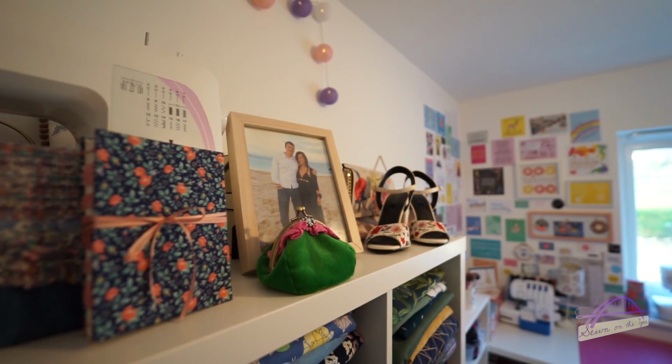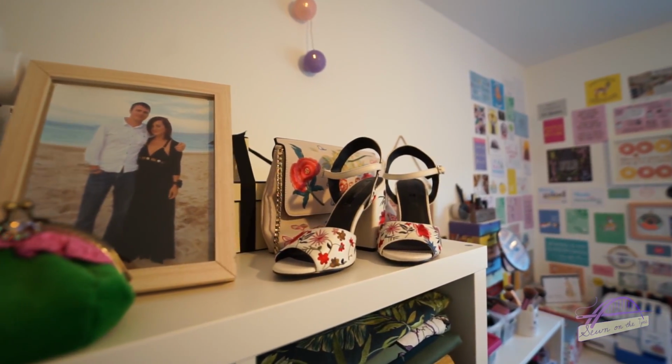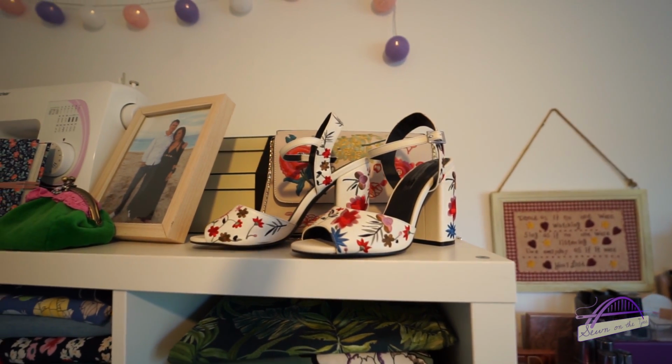And there's also a photo of me and my husband, I think that's about 2 months after we got together, which was 10 years ago, so we both look very youthful. Also up there are my beautiful wedding shoes. They're just incredible. They didn't stay on my feet for very long. I think I lasted about 2 hours in those shoes, and then I went barefoot for the rest of my wedding until I changed into Converse in the evening. And then also my handbag. So the handbag and shoes came from completely different shops, but they just work so well together. And also up there is my tailor's ham, and that's the top shelf of my unit.